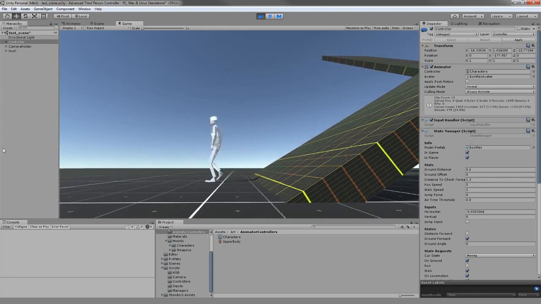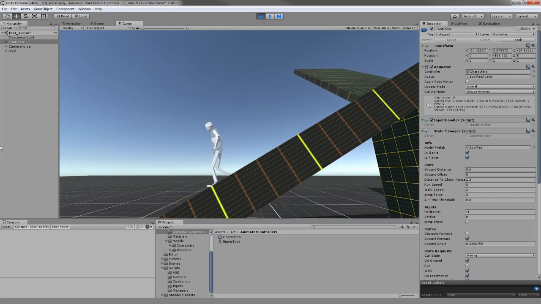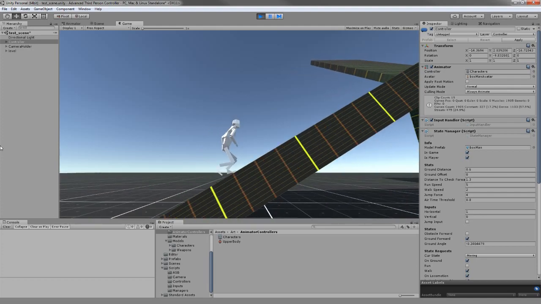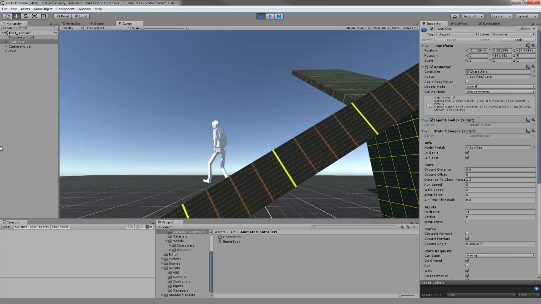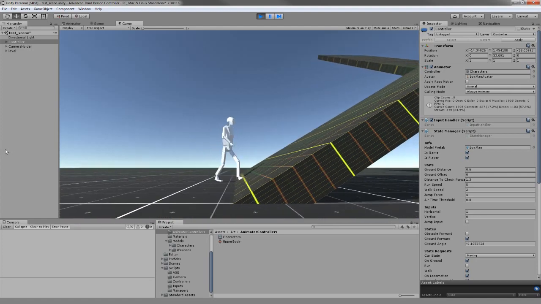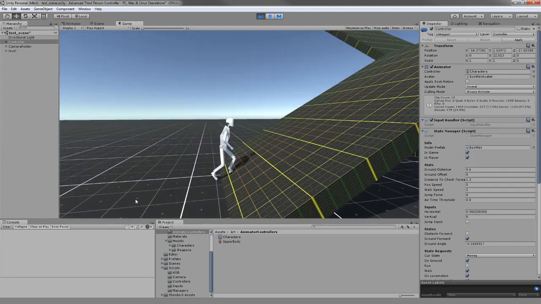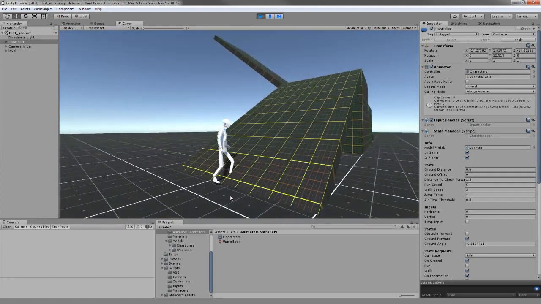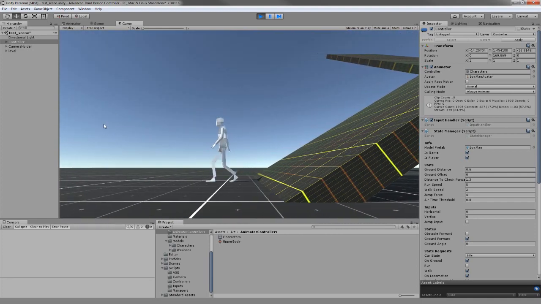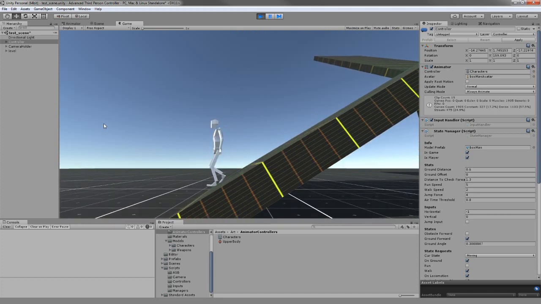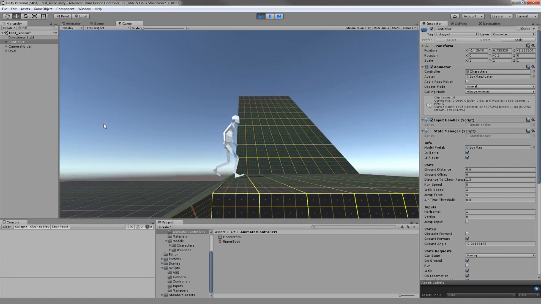So this will keep the character sticking on the ground like this. But the bigger problem with the other colliders we have made in the past was that if we're walking at an angle and going upwards on an incline, then we will have problems, because the collider will hit the collider of this incline, and that will be a problem, as you can guess, because the collider will need other forces, and the forces you have to add will have to take into account the incline, and so on and so on.